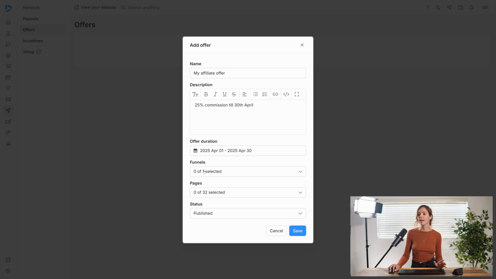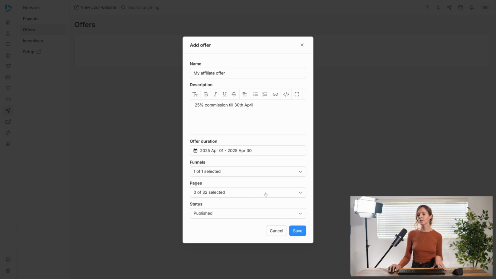You would then select what this is linked to. So you can choose a funnel or you can choose some pages. Now I went and created a funnel behind the scenes so that I can walk you through the process of someone using that affiliate link, going through the funnel, and then purchasing the product as they would if you're selling a program and your affiliates are sharing a link to that specific funnel that's taking them through that sales process. So I'm going to go ahead and select my affiliate funnel that I created. And then I'm going to go ahead and say save.